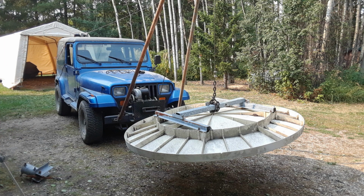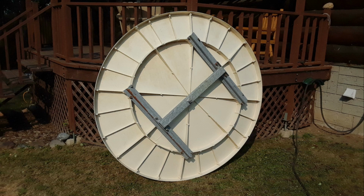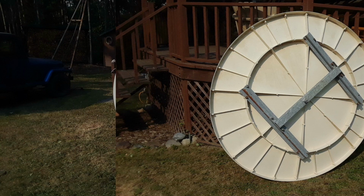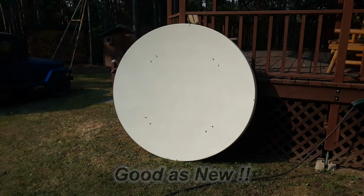Later on, I winched up the dish with the old Jeep and hauled it over to the house and gave it a good washing. It had quite a bit of grime on it from sitting in Dave's backyard for who knows how many years.